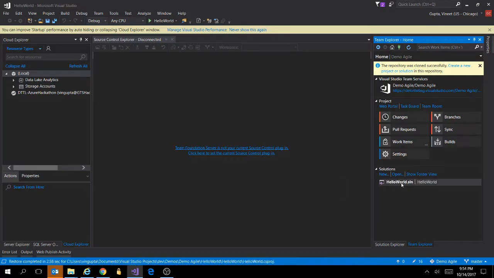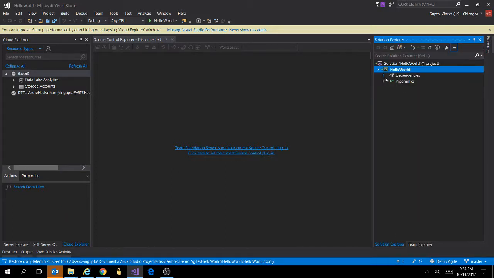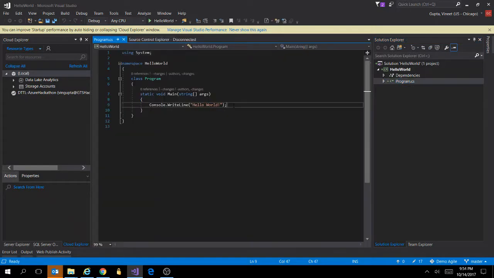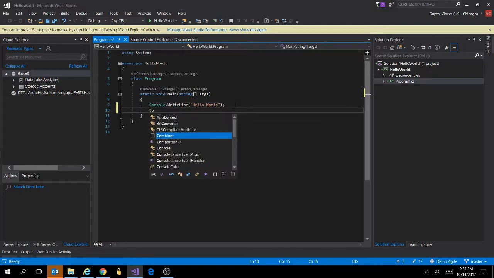So my Hello World solution is now created. If I go to Solution Explorer, I can see what program it is. I can see its code. The requirement was to do hello world, not hello world exclamation mark. So I'm going to remove the exclamation.